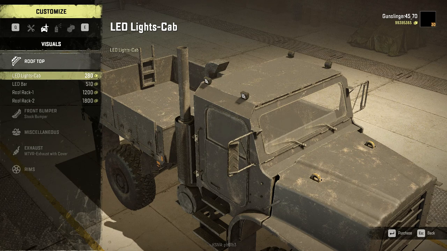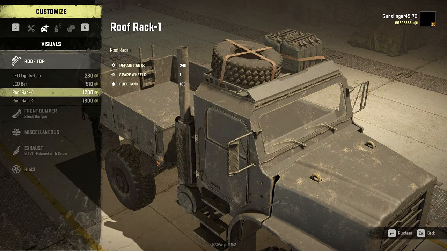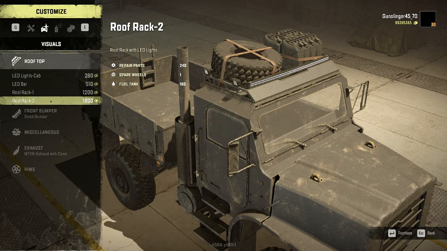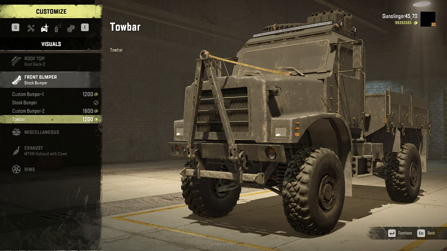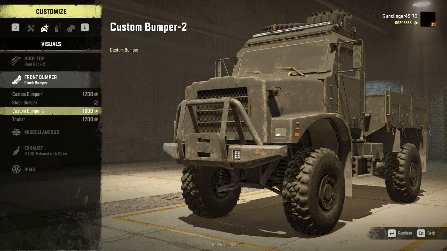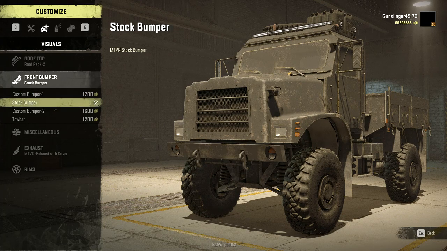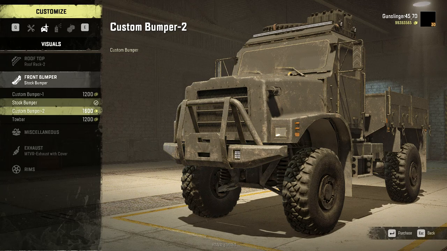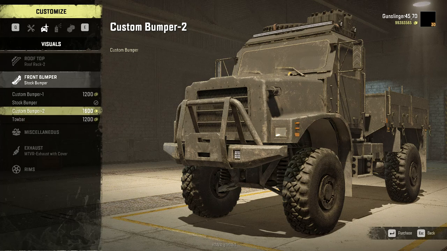Rooftop. It's got some LED lights out to the side. It's got an LED bar. It's got a roof rack 1 and a roof rack 2, which includes all three of the above. Well, why not? That's new too. Tow bar, custom bumper 2, stock bumper, custom bumper 1. Kind of like the looks of the stock bumper, but this bumper has LED lights in it.